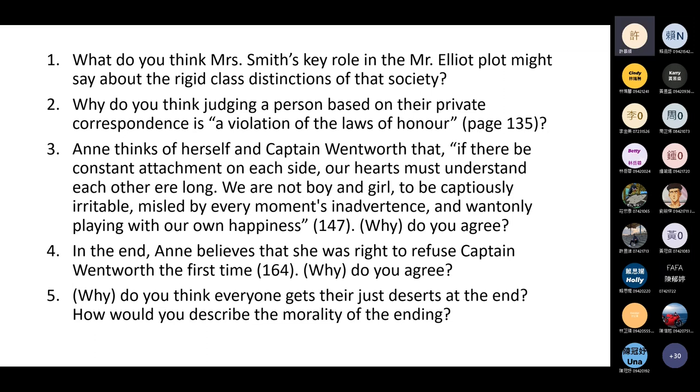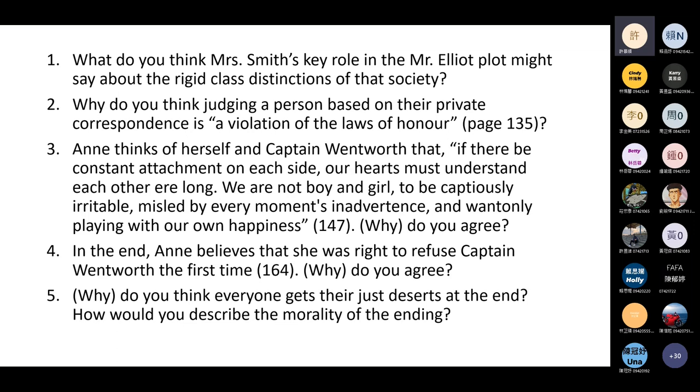But if Anne does not follow the advice and Wentworth grows rich, Anne says that she would suffer in her conscience. And I'm sure she would. But at least it would be better than if she had disobeyed Lady Russell and Wentworth was still poor, right? That would be the worst one. But today what happened is Anne followed Lady Russell's advice and Wentworth got rich. So now he's a very good husband material, right? He's a good catch for a husband. But Anne has not married him.